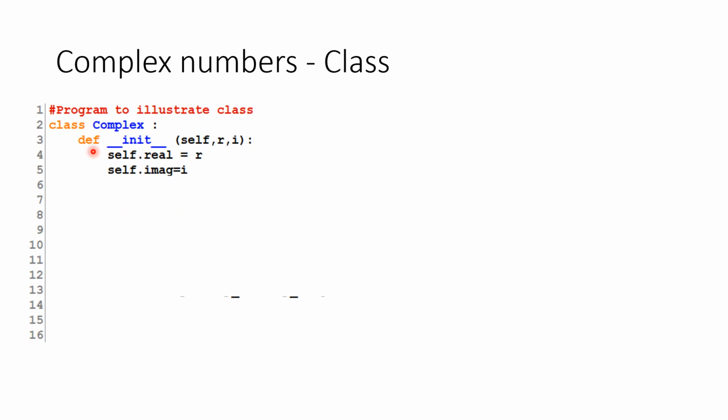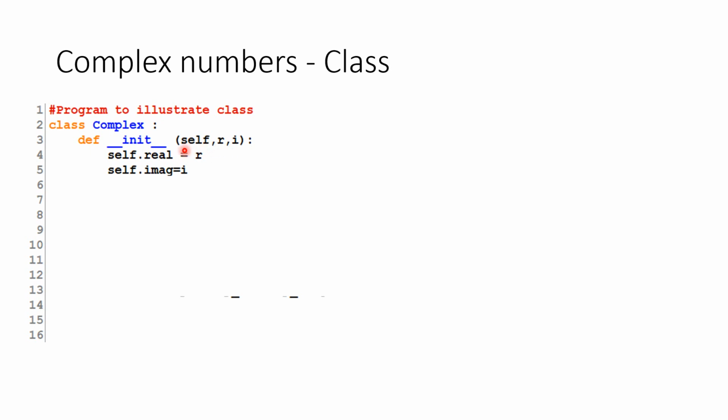Now for any class to get constructed automatically, we use a constructor, right? For the constructor, we use a magic function here called init. Whenever we have two subsequent underscores as both the prefix and the suffix of the init function or any other function, it is referred to as a magic function in Python. So this is going to act as a constructor for this class. And this constructor is a parameterized constructor where it will take two arguments R and I.